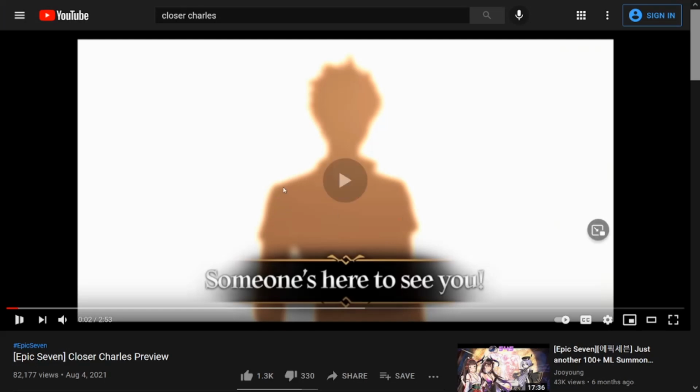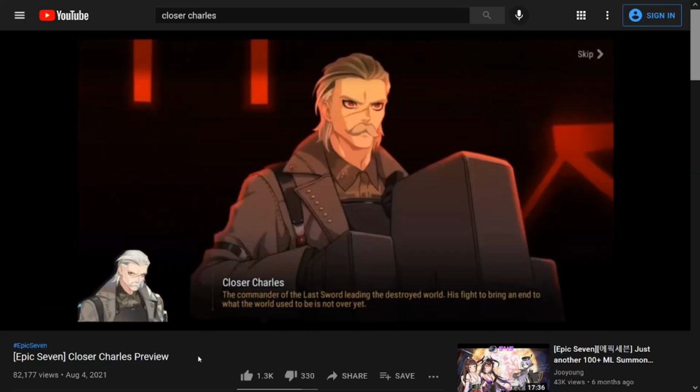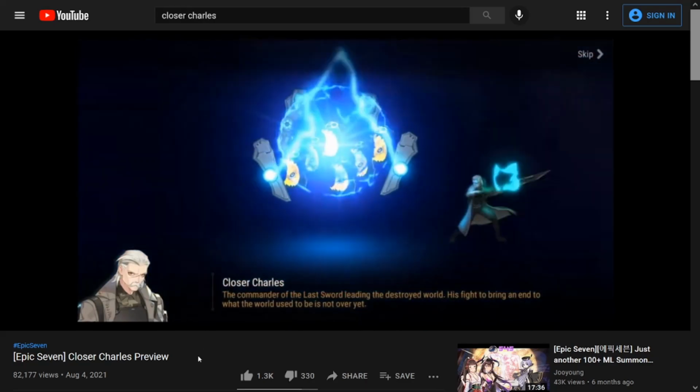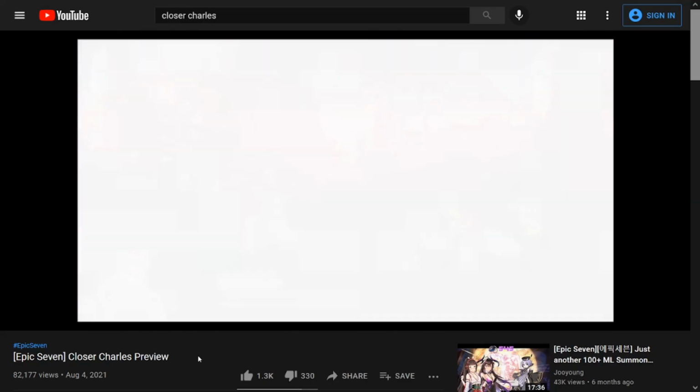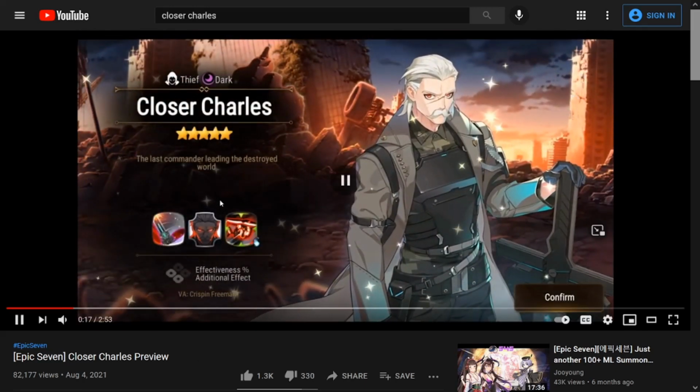Today we're taking a look at Closer Charles. If you haven't already gotten a chance to see his S3 in action, it's not the best, right? We really expected something really nice compared to all of the other newer ML5s like Solitaria. She has a beautiful S3 animation. Even ML Kuerik, even though his kit is not great, his animation is also really nice.